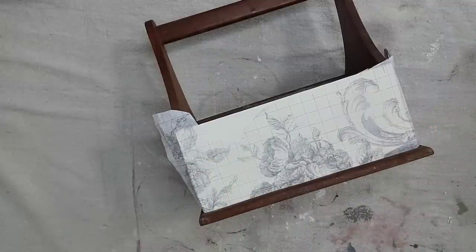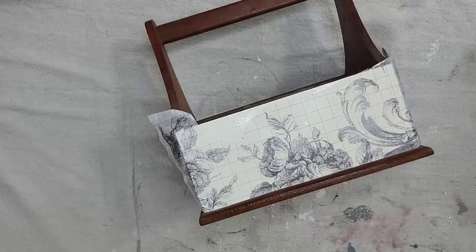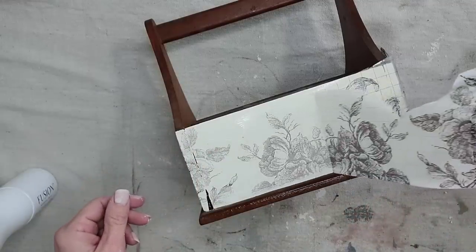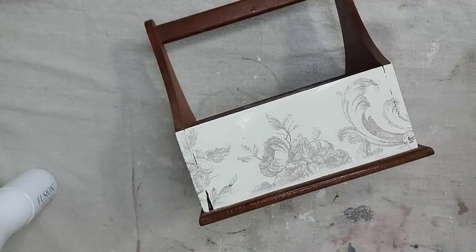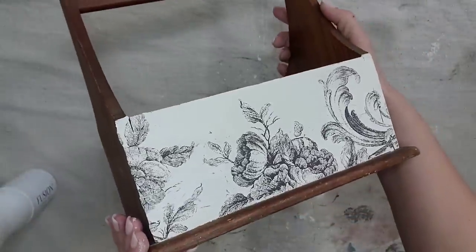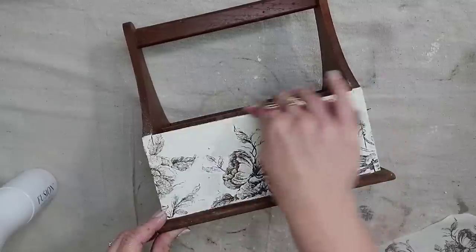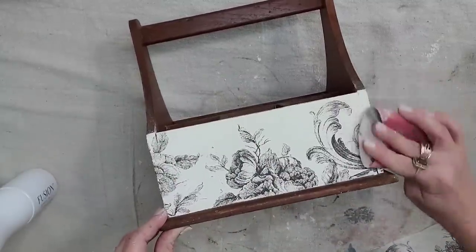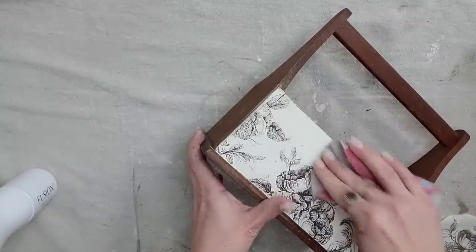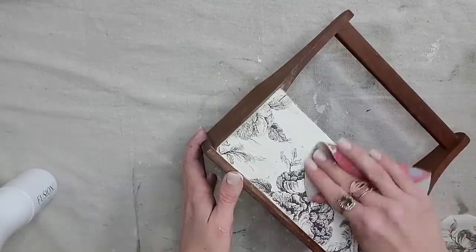Once it's dry again, I'm going to spritz the piece, give it about 30 seconds, and pull it up. As you can see, the image still looks amazing — it just gets a little bit lighter with every use. I kind of can't decide which side I like better, but whoever purchases this tote can decide and switch it around. I'm going to distress all the edges of this piece, and I really love the combination of the natural wood with a cream background and the black and gray line drawing.